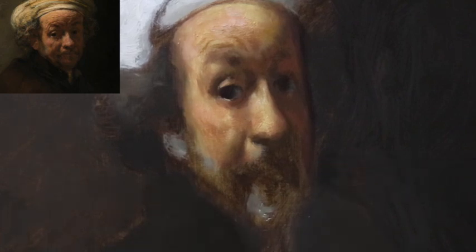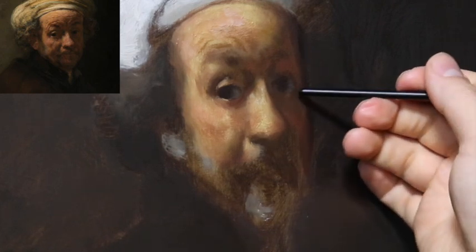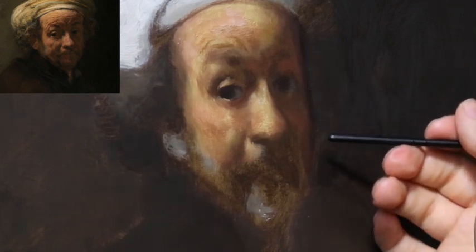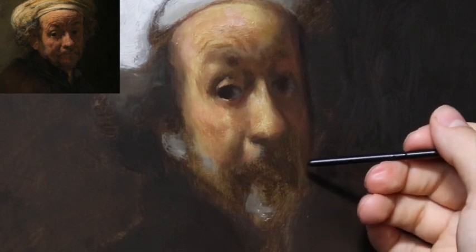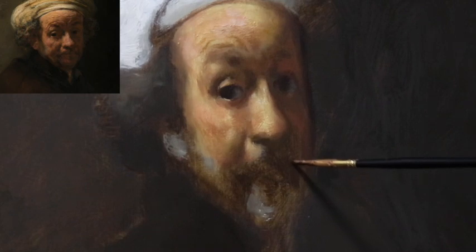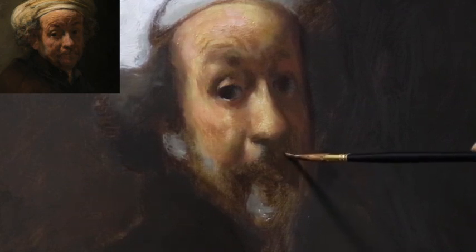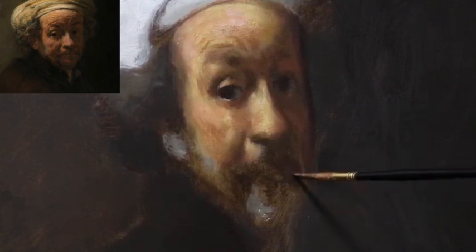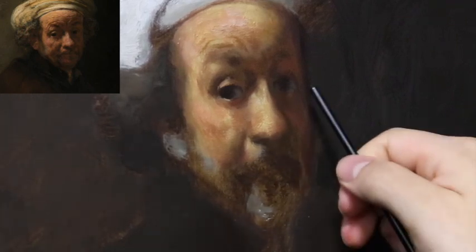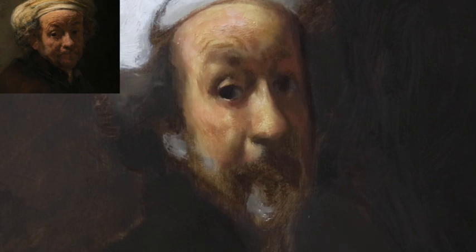And I'm thinking of relative distances. This is how I'm drawing. So I'm thinking of the distance from here to here relative to the distance from here to here. So I'm gonna have to move the mustache, and just relate one point to another point.